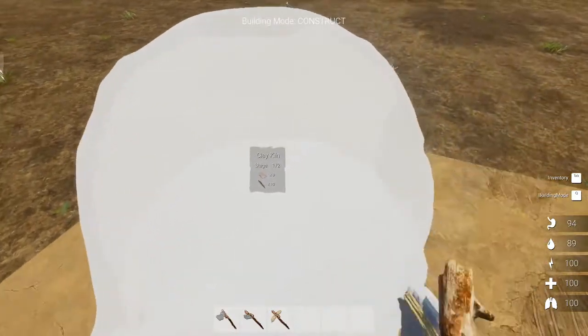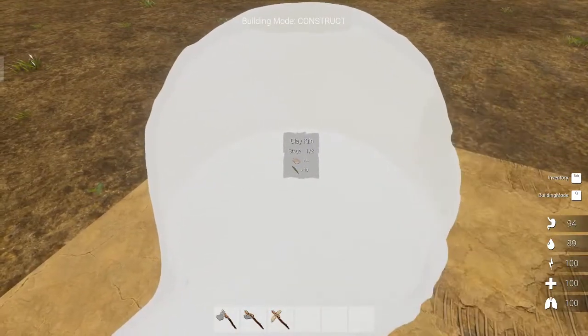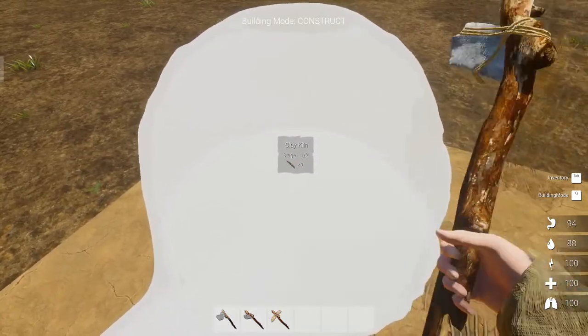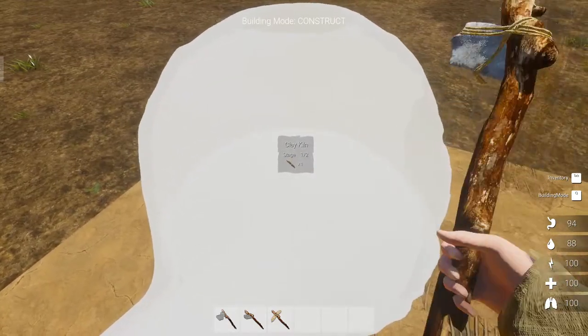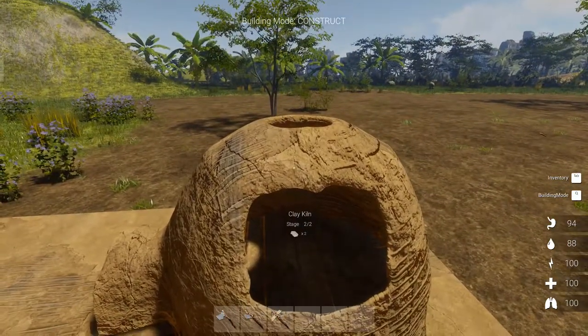Alright, so I go to construct mode. I'm going to hit this ghost for a little while. Doesn't take too long, but yeah. I don't think they had this one before, and if I remember, we did have to bake all the things on the fireplace, but now we actually have a clay kiln. That is cool. I like that.